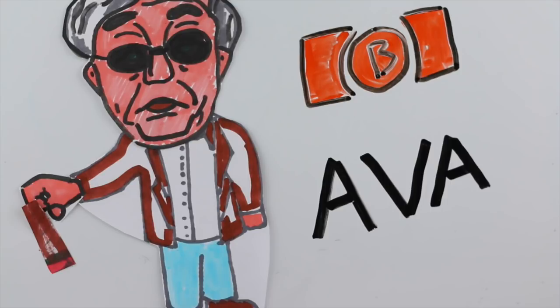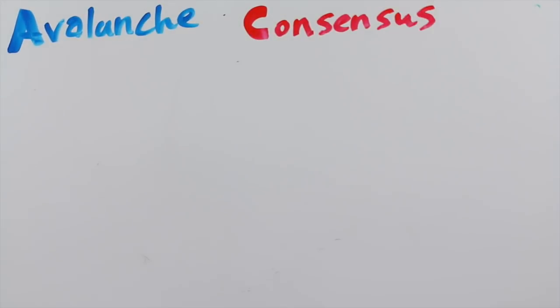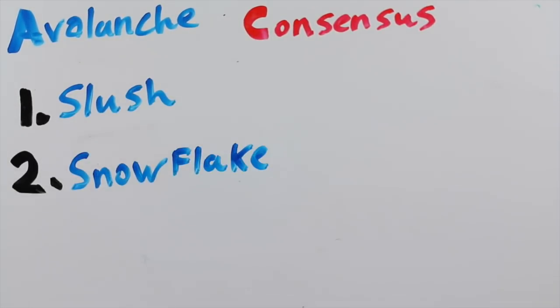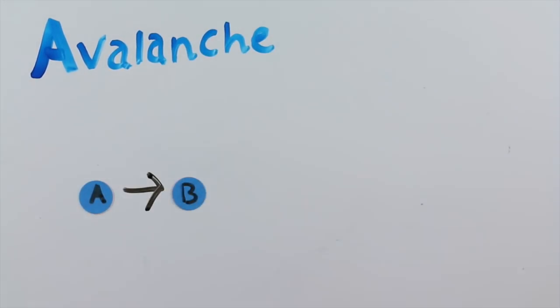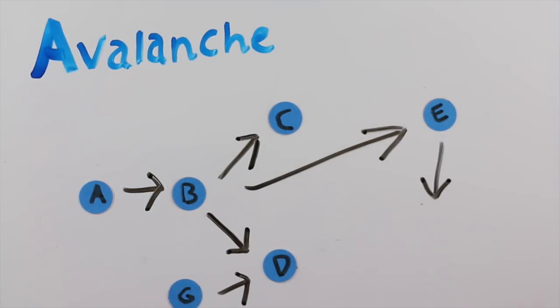Now quickly before I leave, many of you will be curious on how a double spend is treated in Avalanche. Basically, another round of voting happens in a process very similar to Slush, Snowflake, and Snowball, but since it's a directed acyclic graph, they vote on not only the transaction itself, but on the parents and the Senate transaction as well. In the event of a tie, the first scene rule is applied. This is a gross oversimplification, but the video is starting to drag on. We'll revisit the topic of double spends in the future when we do some videos on different implementations of the Avalanche protocol.